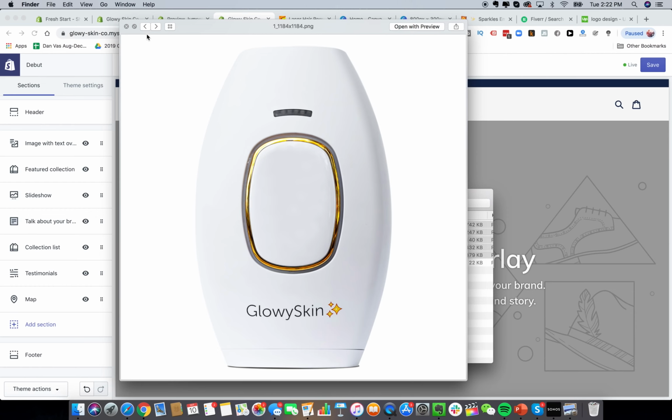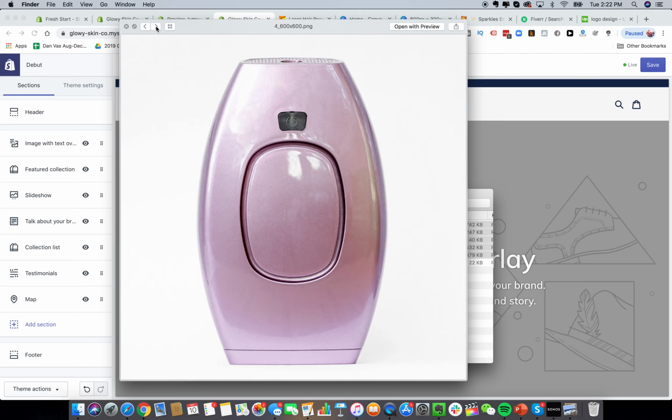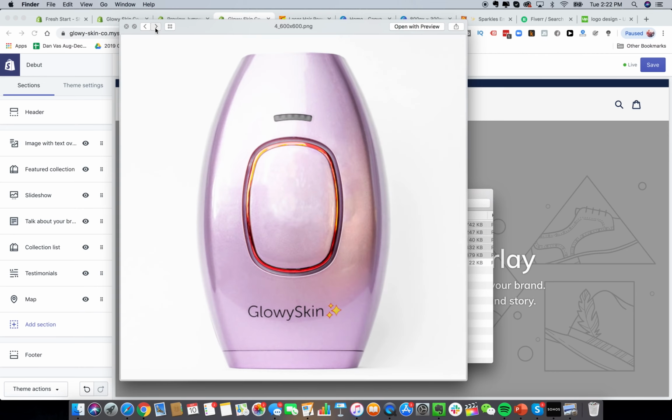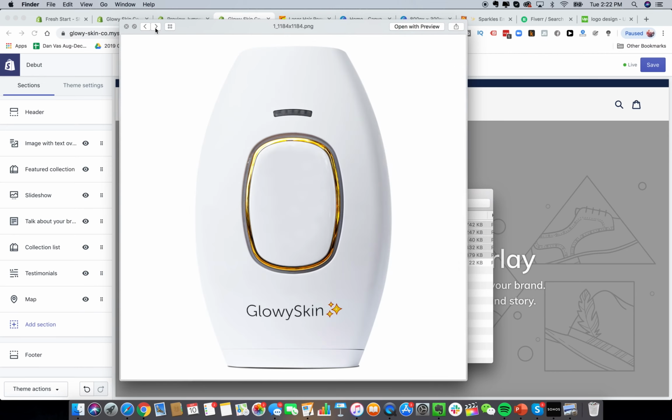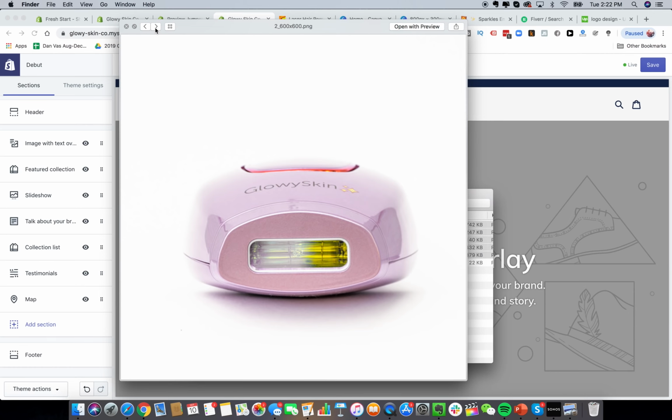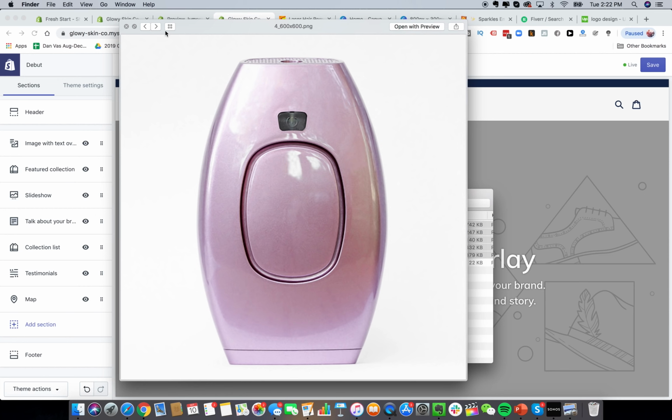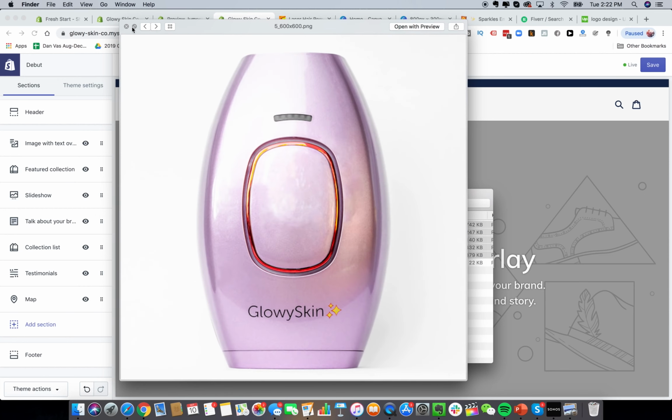And so you can see that they're on white backgrounds, and then you've got the box, right? So very, very simple. If I actually launched this, I'm sure I would have made millions of dollars. But to be honest with you, I have so many brands and so many businesses that sometimes it just gets overwhelming. And so it's perfect because now I can show you how I would build this store.